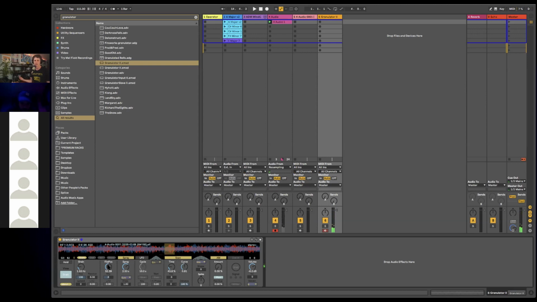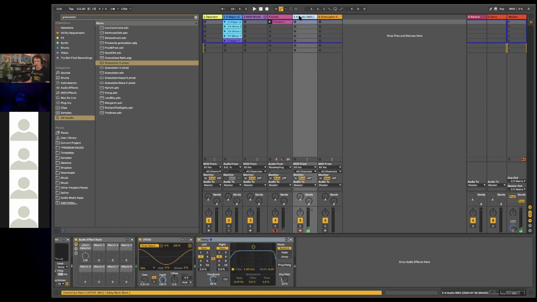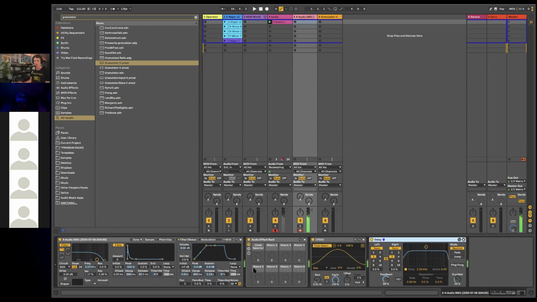There's a lot of playing around, a lot of experimenting you can do with it. You can go in here and you get your normal amplitude, envelope, filter. Spraying too much. I actually think this sound is already kind of granulated sounding to begin with, which might be why it doesn't sound terribly different in the granulator.